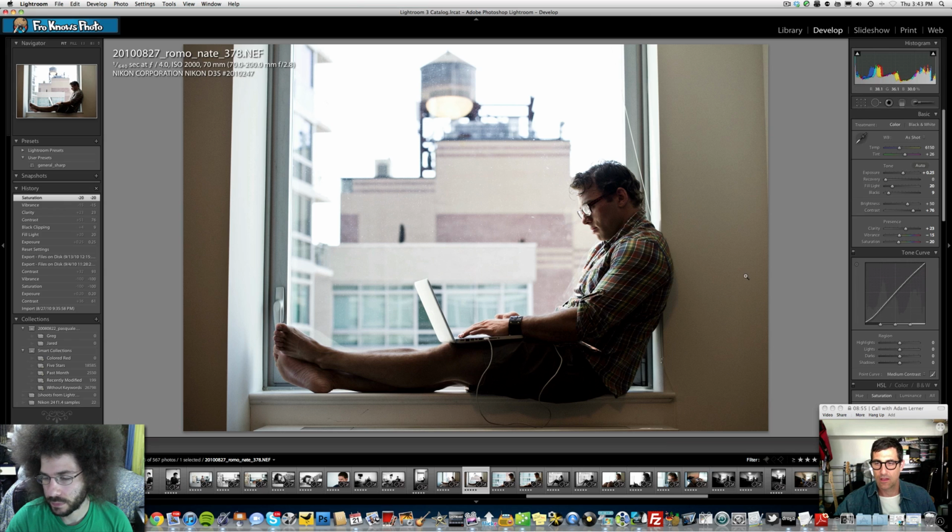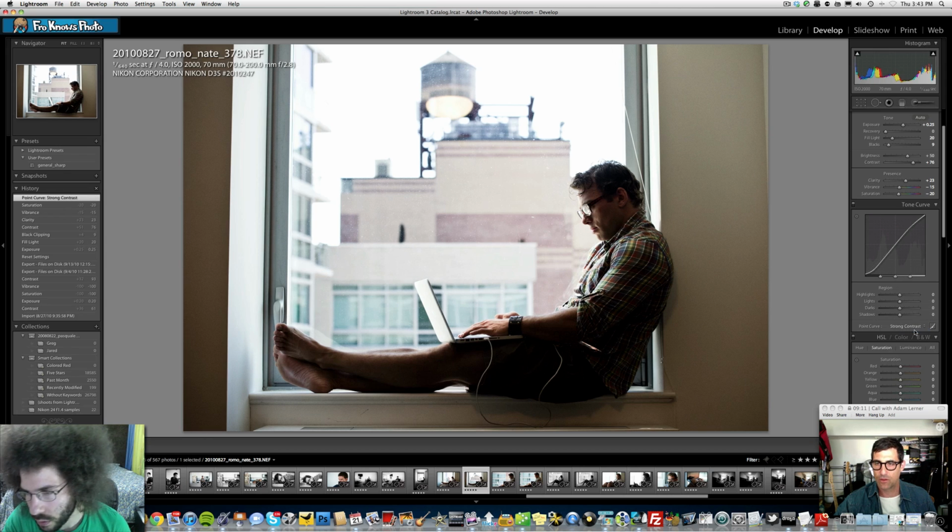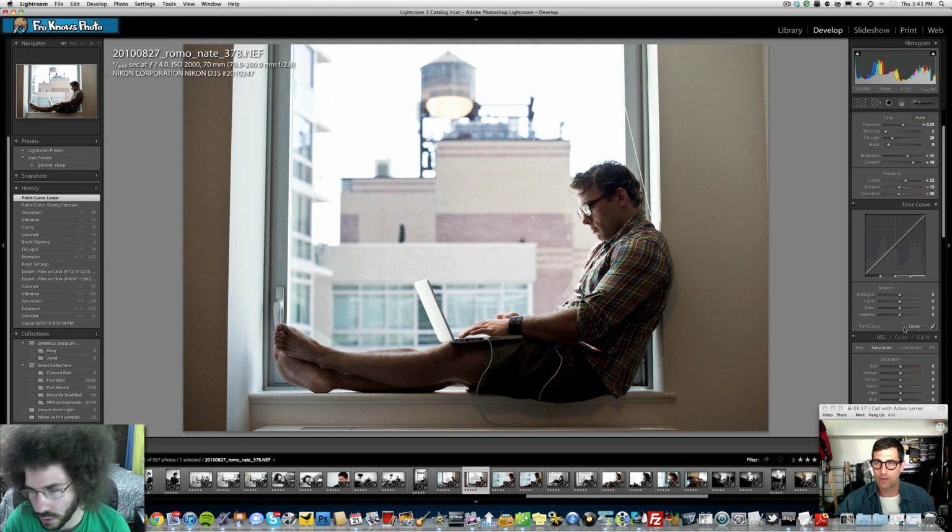I want to go strong contrast on my point curve in the tone curve. So you want me to move at the very bottom beneath medium? You want me to go to strong? Right. Medium should be the default. Now it's on strong. Does that actually do something? Yeah, oh yes, it does. You can see what it does to the highlights.